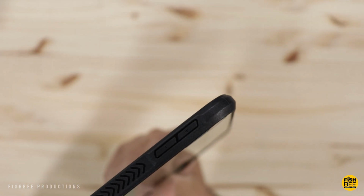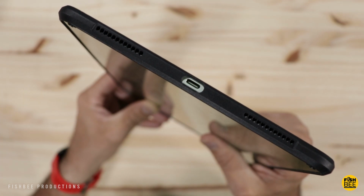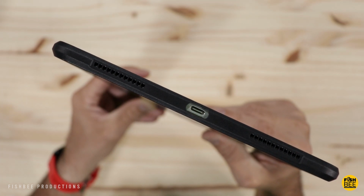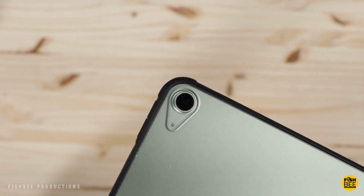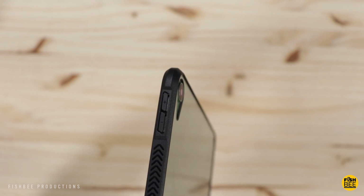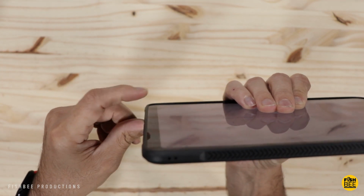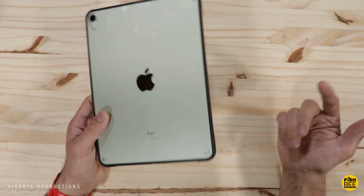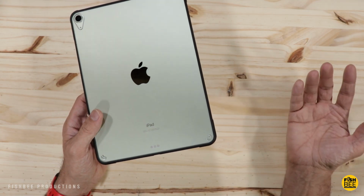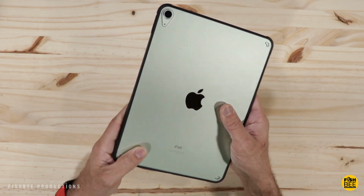Volume buttons are covered by the TPU material there on the side, and nice oversized cutout on the bottom for the charging port. It does have a nice cutout there on the back for the rear-facing camera. However, it's not really thick enough to protect it from getting scratches. And it's got just enough screen protection. Normally, I wouldn't recommend a case like this that has a couple issues, but for only 10 bucks, it still feels really nice to use.